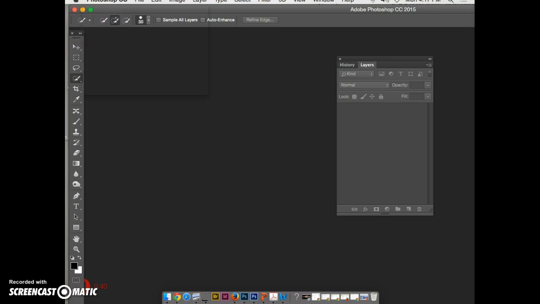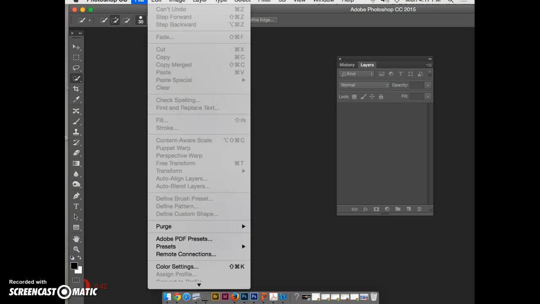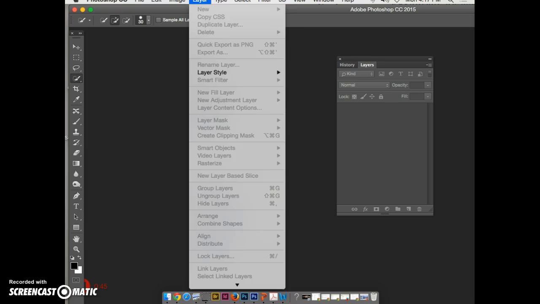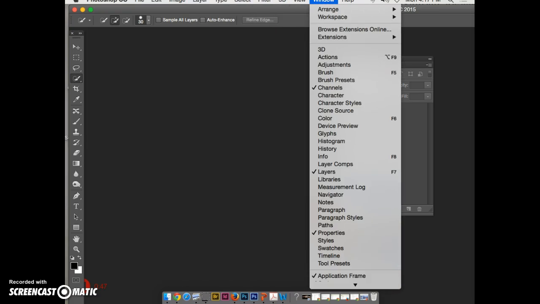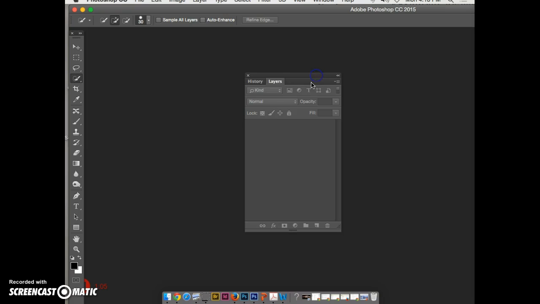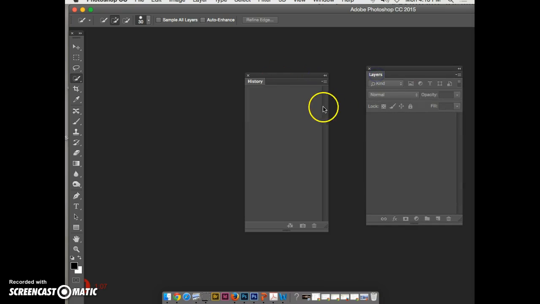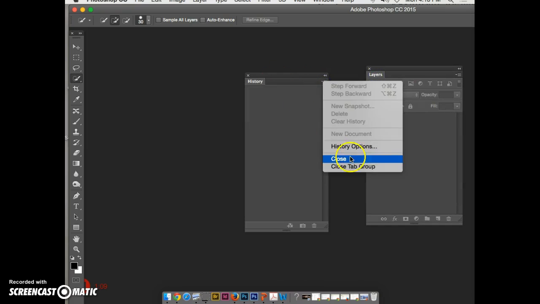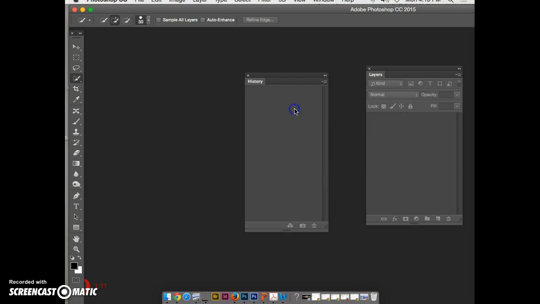Then you have the drop-down menu, which just goes over basic operations in Photoshop, and also where to find things, and save and edit as well. And these are where you can open up your different palettes that you need, or panels as they refer to them in the later versions. And then you have your individual panels, and the panels can be moved out. Each panel has a drop-down menu that's specific to itself.